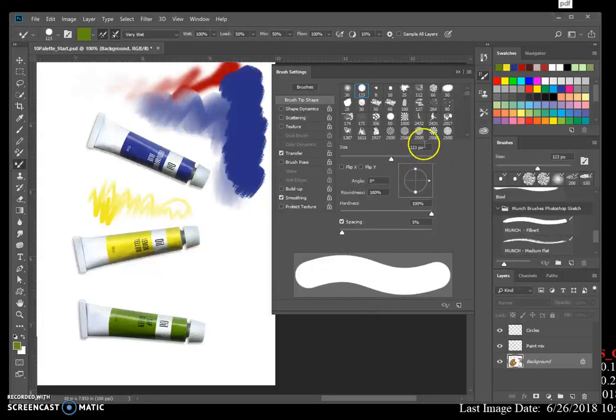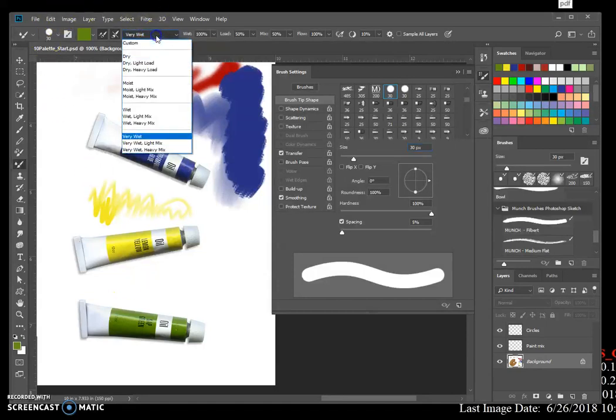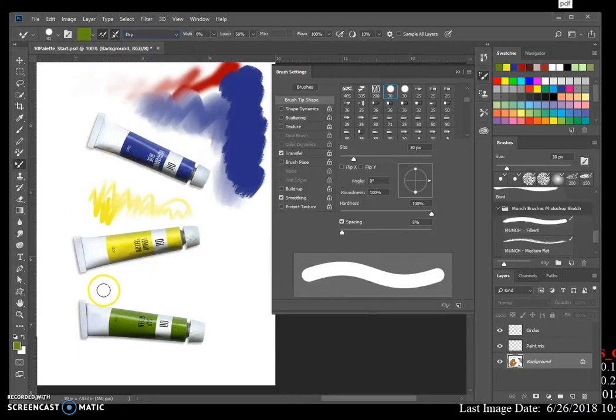We're going to take that size down to 30. And then choose dry from the menu in the options bar, and draw a zigzag line above the green paint.